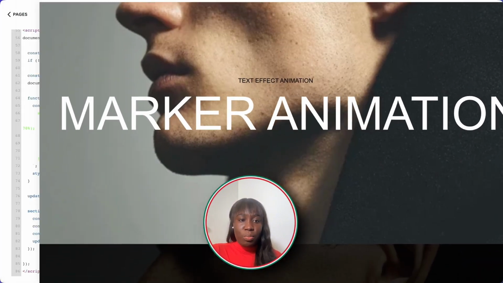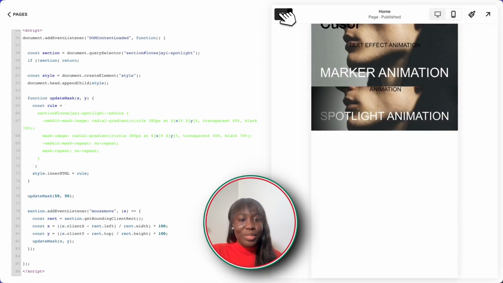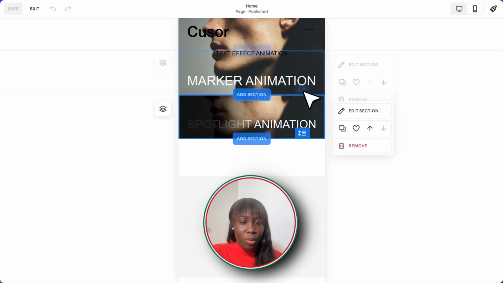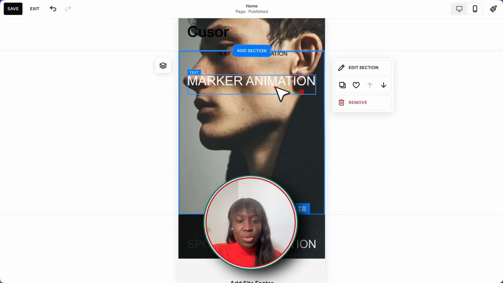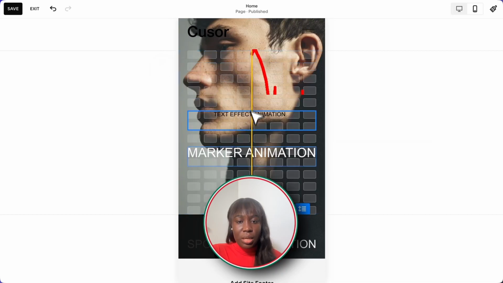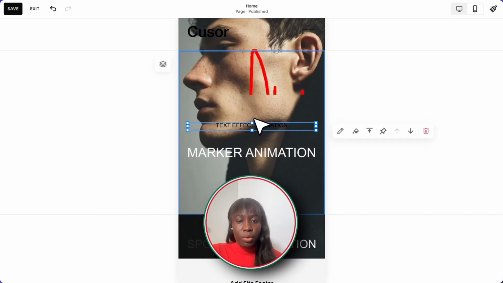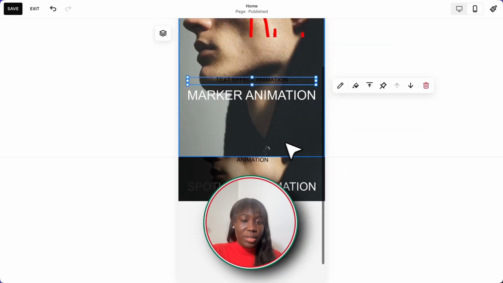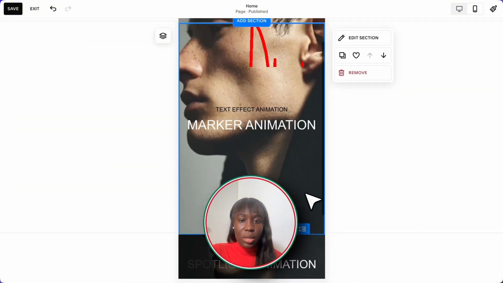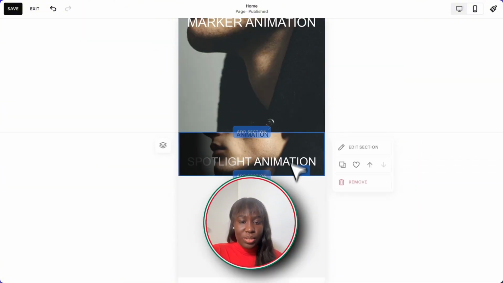I'm also going to go on mobile to adjust this, but sadly this wouldn't work on mobile, to be honest. On mobile, users would just see the text only, but I still want to adjust it on mobile so it looks neat.